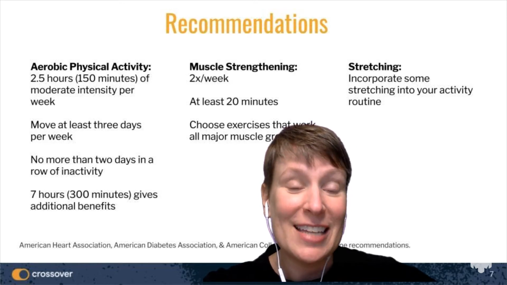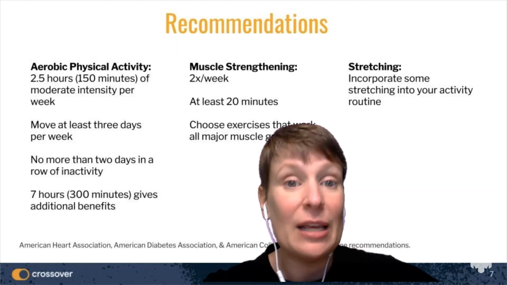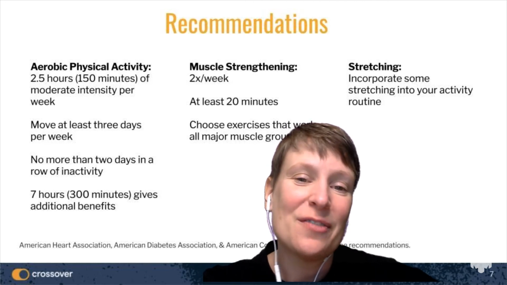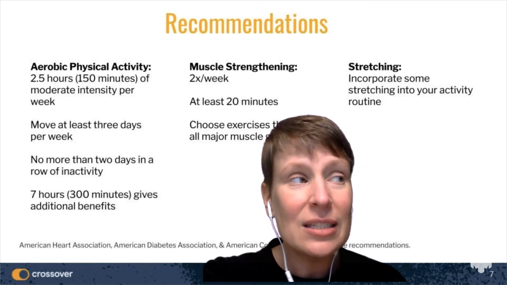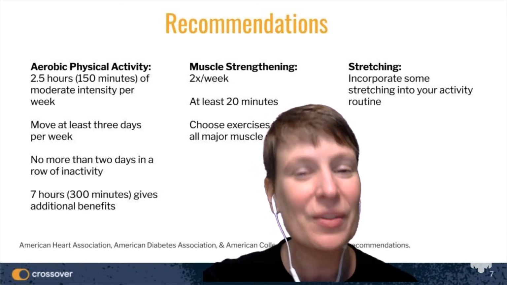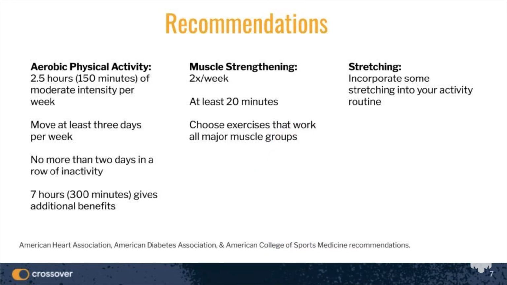Think about the talk test. If you can talk while performing physical activity but not sing, you're performing moderate intense physical activity. So it means that you're working hard enough that you can still carry on a conversation, but you couldn't belt out a show tune. That's how we know that it's moderate physical activity. We want you to move at least 3 times per week with no more than 2 days in a row of inactivity.